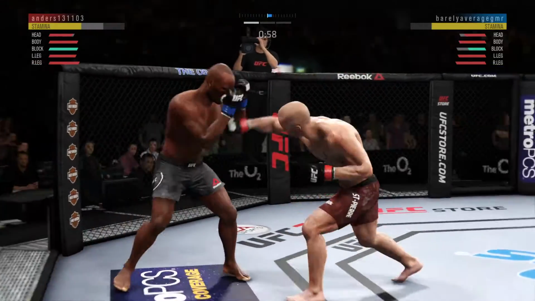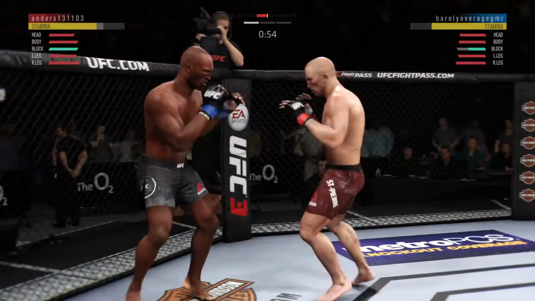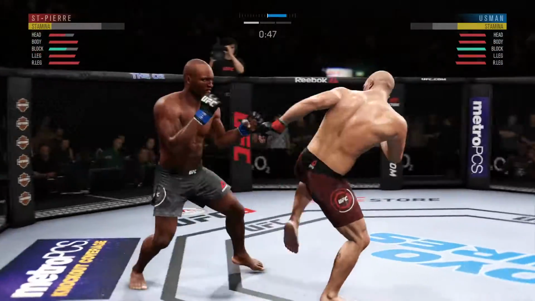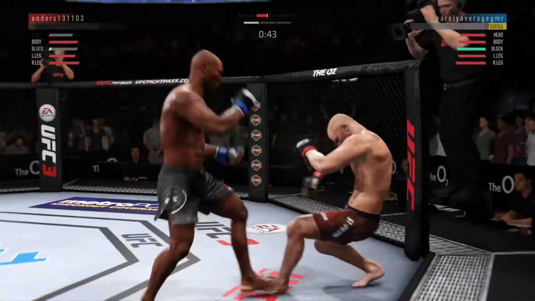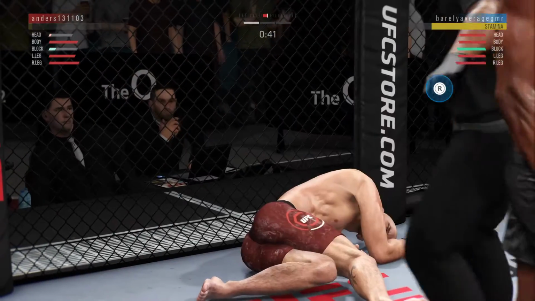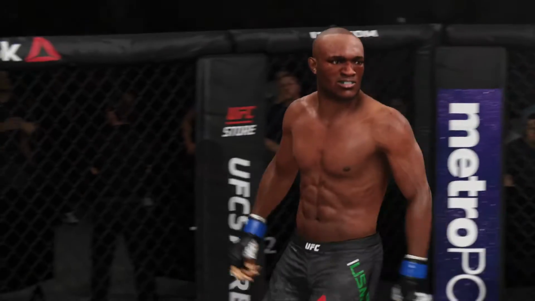Under a minute to go in what has been a wild round one. Nice leg kick. Well, Joe, I'm not sure how many more of these straight punches he can eat. Whoa! This could be it right here. Whoa! He tackled. Wow. And that's going to do it. Kamaru Usman. Beautiful timing and execution for a knockout blow.